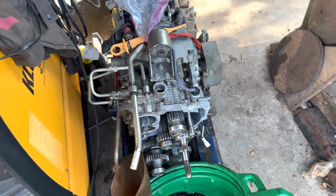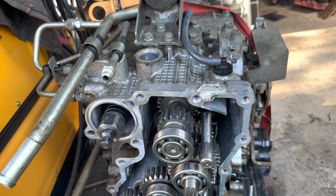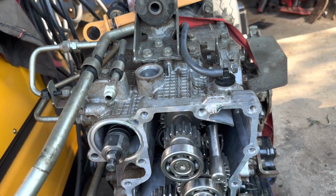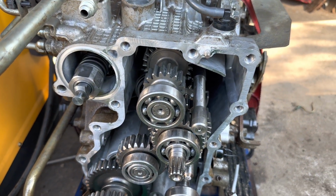And for this unit, actually, the hydraulic and gear oil are separate. So this front part is gear oil and the rear part is hydraulic. So it's not all driven off hydraulic fluid. Just wanted to put that out there.